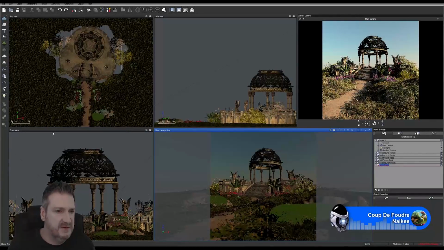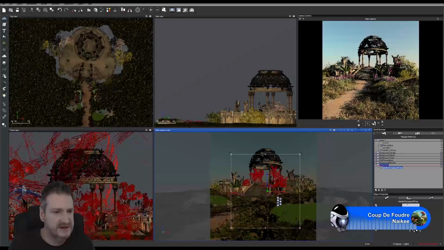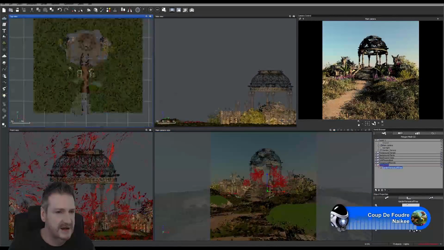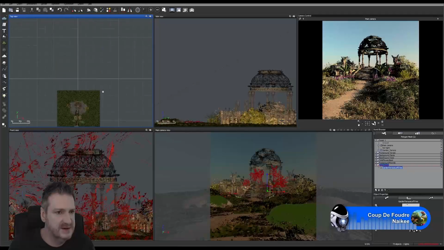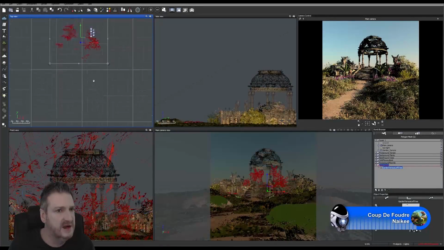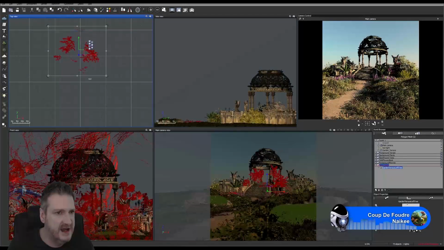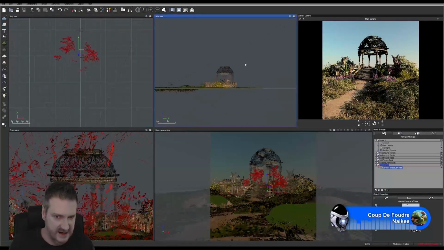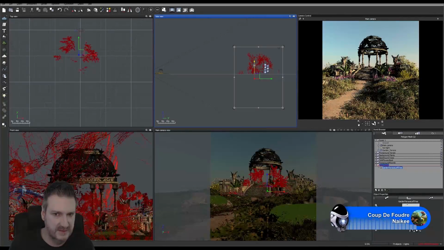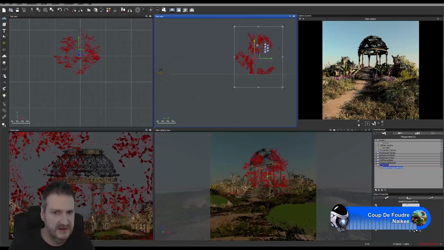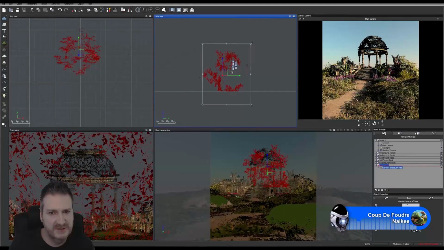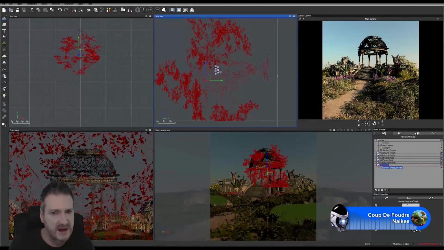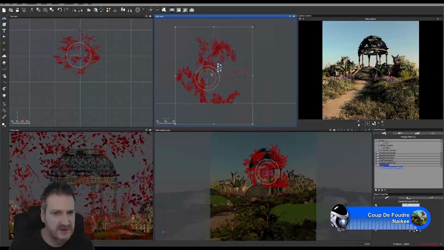Now the tree scale is probably going to be wrong as well, and it is. It's really big. You're probably going to notice something too, and this is what Sniper Echo was asking me about yesterday with regards to Knald, K-N-D-L, which he was working with to do his normal mapping, and he was saying his models were coming in flipped. And you'll notice here that this tree also has come in flipped. It's flipped on its side, and I'm assuming that's what Sniper Echo was talking about with his models when he was bringing them into Knald. Now in Eon here, all I'm going to do is rotate my model.